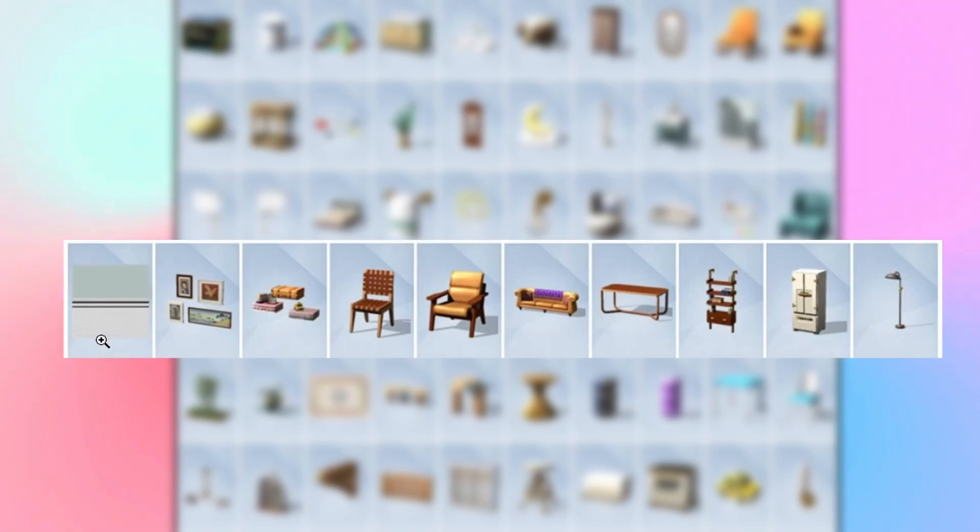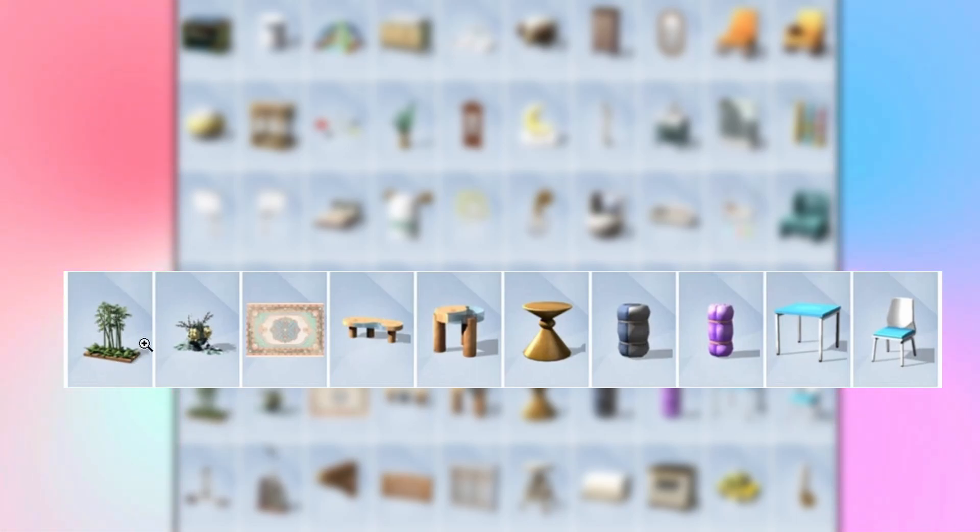Something to put little toy blocks on, a pretty party decoration, some wallpaper design, wall stuff, clutter, and new chairs — the Sims absolutely love chairs and seating areas. There's like a wicker-style chair, another sit-down chair, another couch — I hope it has some normal swatches — a coffee table, another bookshelf, a fridge, a lamp, something that looks like bamboo which is really cute, more plants, a rug, some really cool half-quartz half-glass tables and side tables, more sleeping bags, a school desk with a chair, kid decorations, exterior decorations, a gate, and some windows.